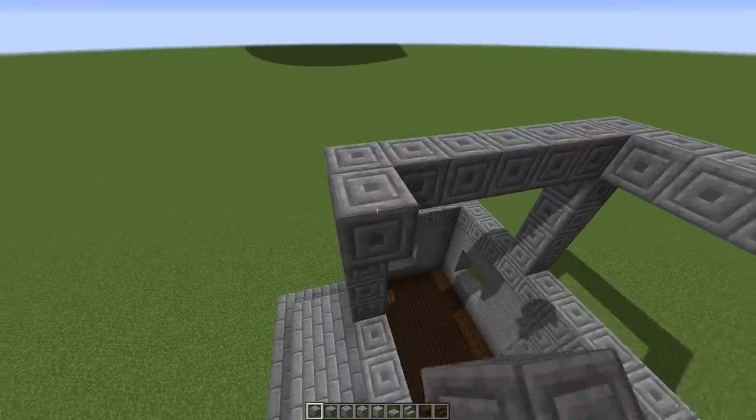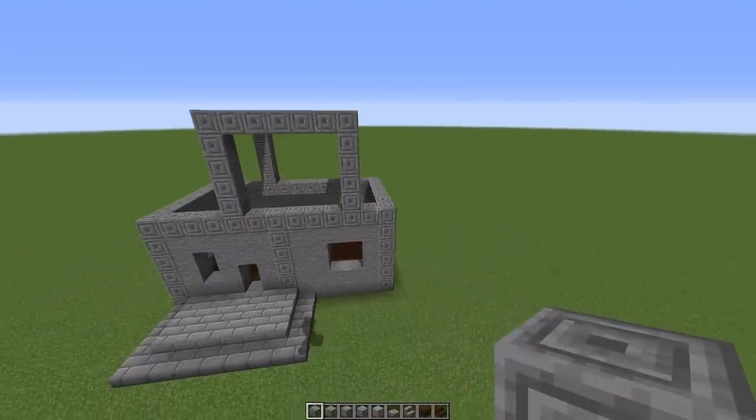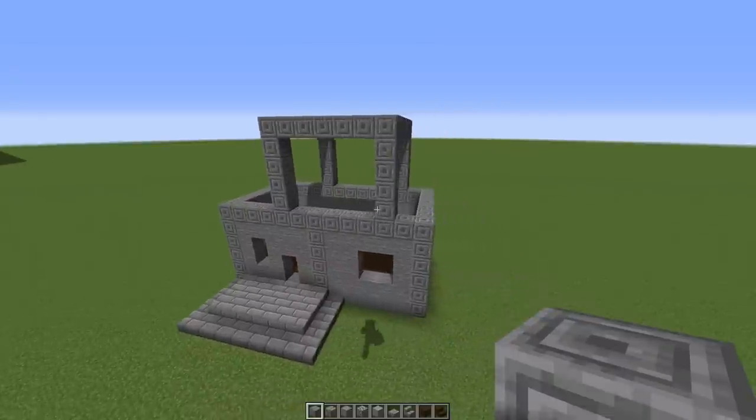2, 3, 4, 5. Bring that across like that, and then connect those dots together. Perfectly. So that's going to be the shape of our house. Now, I warn you, this house is probably going to look a little bit rubbish until it looks good. But in my head, this is going to look quite good.